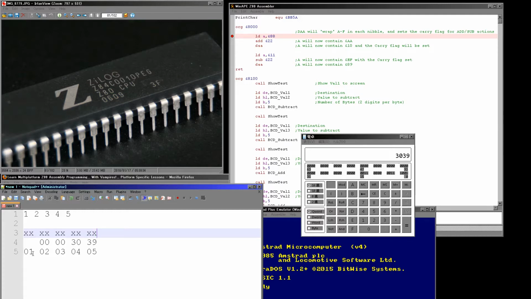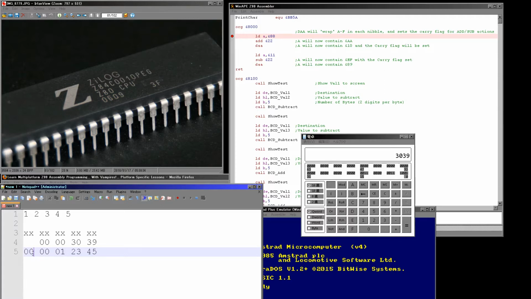going to look at today, and the one that the Z80 is really designed for, is what's known as packed binary coded decimal. Rather than using a byte to store each digit, we use a nibble, so half a byte. And so 4 and 5 are stored in the same byte here. 2 and 3 are stored in this byte here. And then this byte would store 0 and 1. And these two here would be unused.